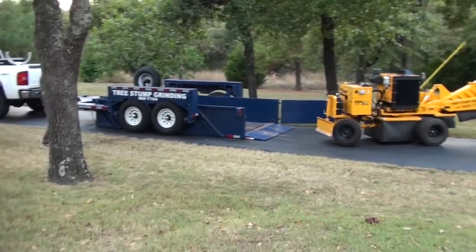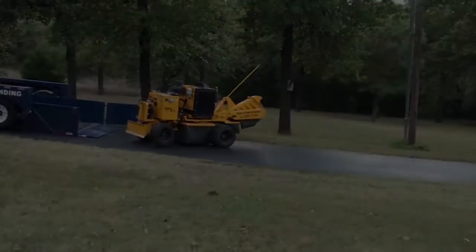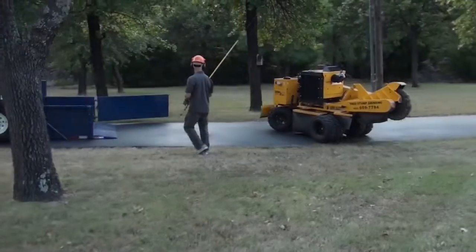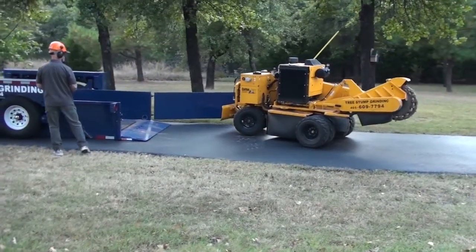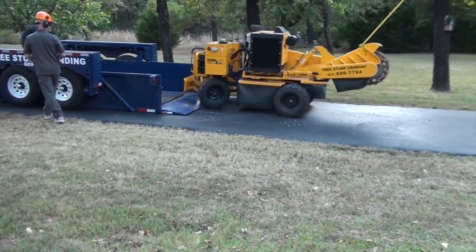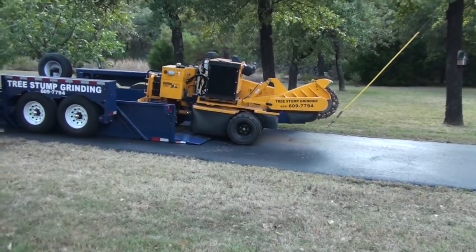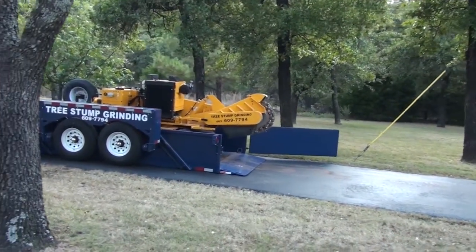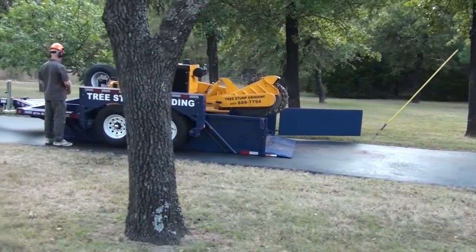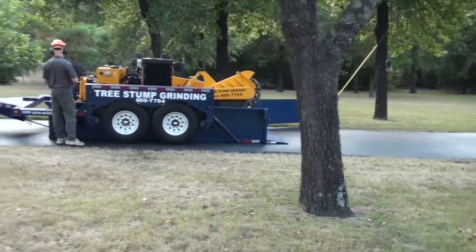With my Airtow trailer, that's never a problem because the deck goes completely to the ground. You can see it's real easy to load this equipment up. I also should mention that I don't have to deal with smashed fingers by taking the ramps off my old trailer when I'm putting them in or out of the compartments. There are four super heavy-duty D-rings along each side to tie down any cargo.